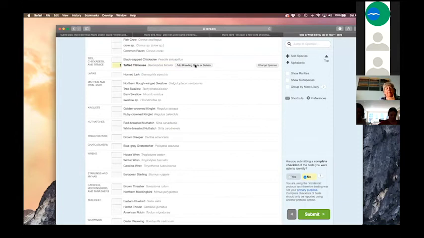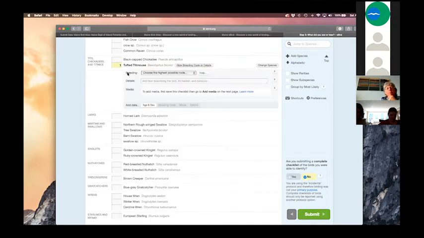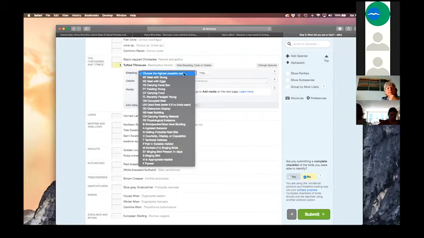Add breeding code or details. And now here is where we add our breeding information, that fourth piece that we need to know. And this list should look somewhat familiar to you. So we're starting with our possible codes, going up to our probable codes, and then confirmed.